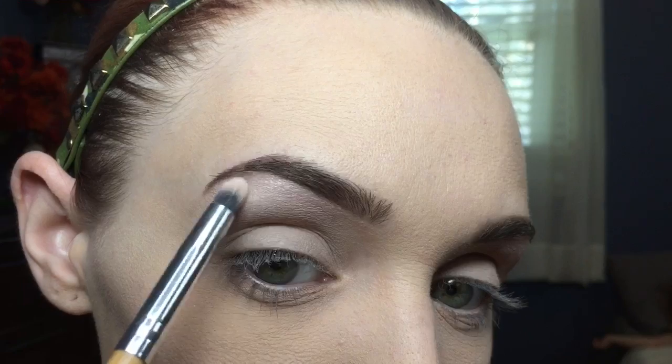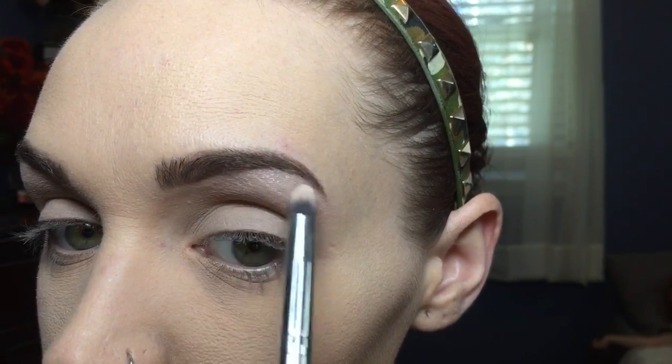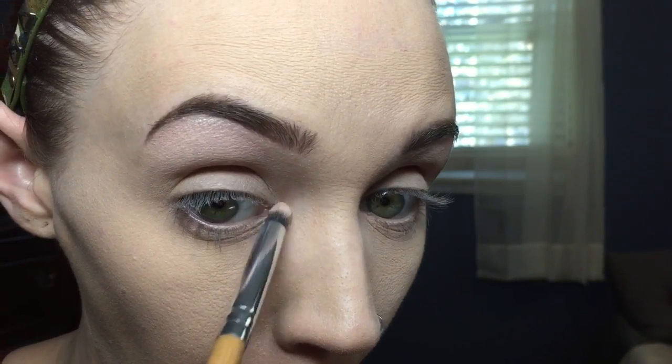Now I'm going to go into Prosecco with this very dense pencil brush, and just at the highest point of the arch, right underneath of that, just stick that shade right there just for a little bit more of a pop. Now I'm going to take that same shade, Prosecco, and use that same little pencil brush, and I'm going to highlight the inner corners of my eyes.